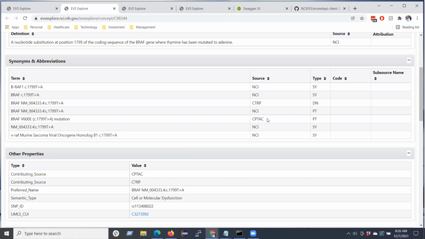So it looks like CTRP is using this concept to code a biomarker in a particular protocol and clinical trial search. This is the Cancer Therapy Reporting Program, and CPTAC is a consortium for cancer pathological something.